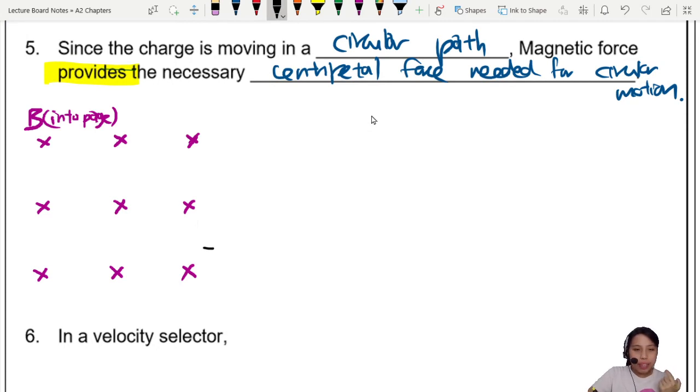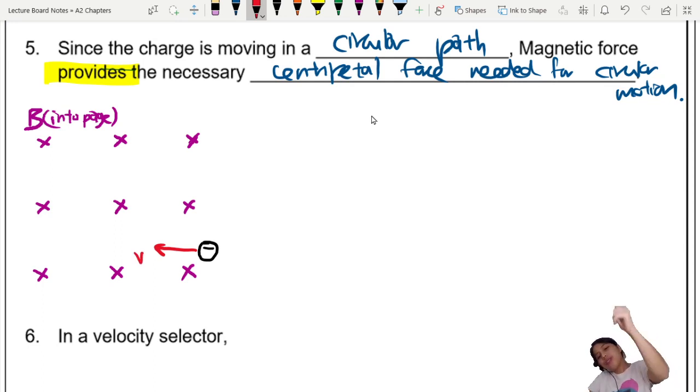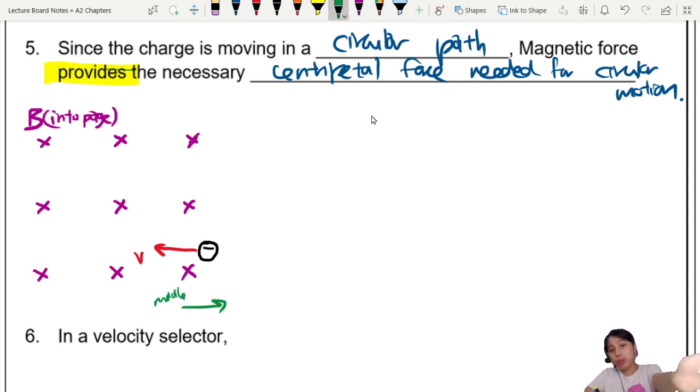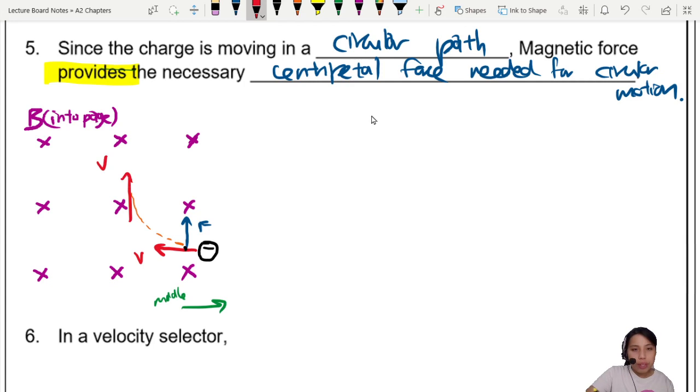So say I now have a negatively charged particle flowing in, entering the magnetic field. So finger into the page, middle finger pointing to the right, because that's where a positive charge would go. So you have to reverse it a bit. Now you're experiencing a force upwards once you enter the magnetic field. So your particle starts to curve like just now. Then you do a quick check again. Here, the particle is moving this way now with a certain velocity. So use your finger. Now your finger has to point downwards because that's where a positive particle will go. So you realize now the thumb points to the middle of the circular path. Circular motion.